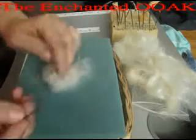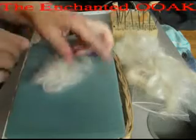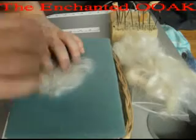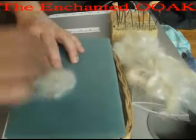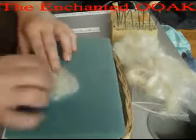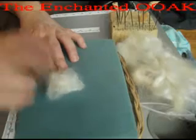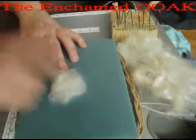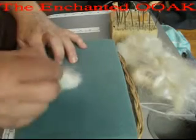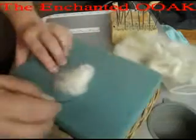Now, what happens with your needle? Your needle's got barbs, and as you start pushing your needle through, it is taking bits of your fiber and starting to mat it. Now, this is where you'll notice my fingers are quite far away from where I'm actually working. This is not a good time to watch TV when you're doing this, because believe me, I have stabbed myself more than once. Now you'll see I keep taking my corners and bringing them back.